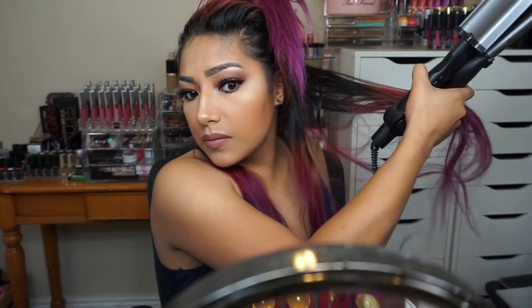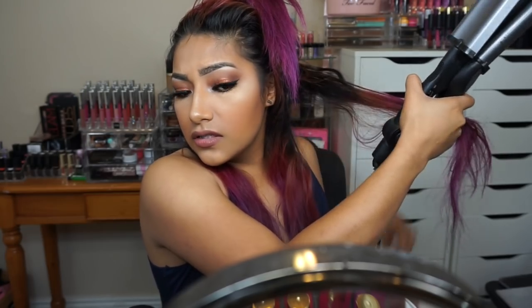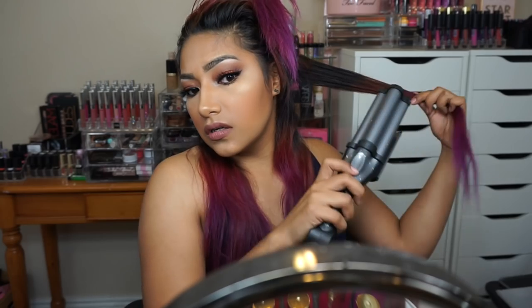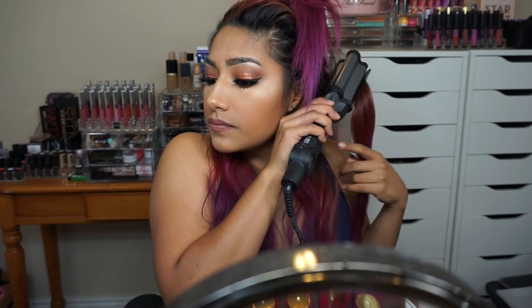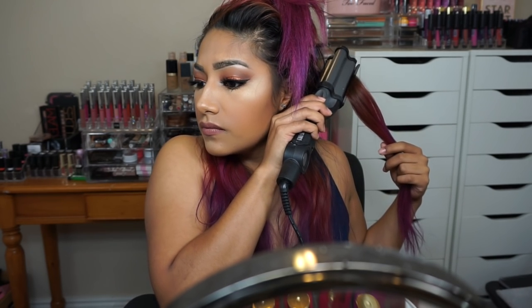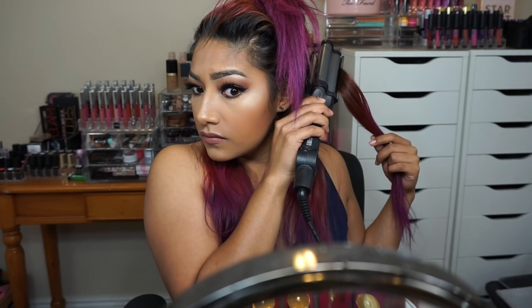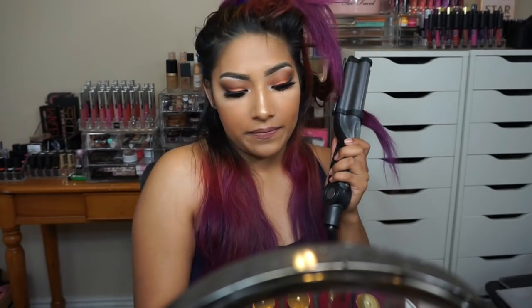I like to grab a piece of hair. I don't like to do it too thick because sometimes it doesn't work. So a good section like that. Hold it. Okay, take it out and then push up. So I'm just gonna keep doing the same thing throughout my whole hair.